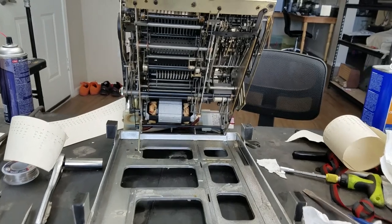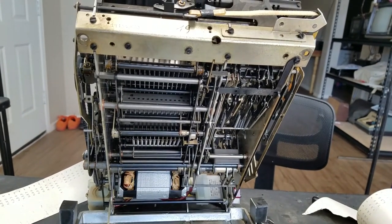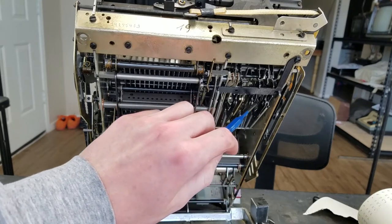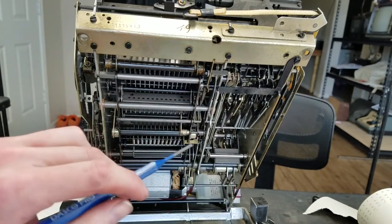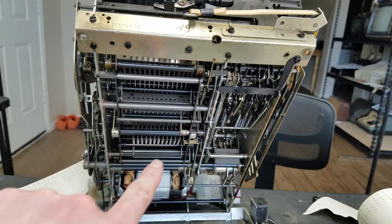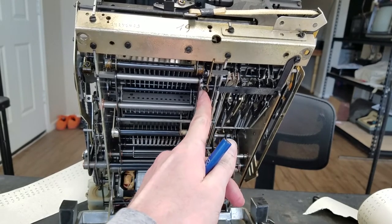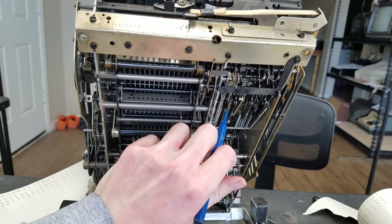So let's see if we can get in here. It's gonna be kind of hard to see because you have to kind of look up, and I'm not sure if I'm going to be able to get a proper angle to see some stuff. So you can see right here is the bottom of that camshaft, and here are the little cams on it. Let's see which lever it was. Was this one right here? Yeah, this one right here. So you can see this lever is attached to this cam right here.